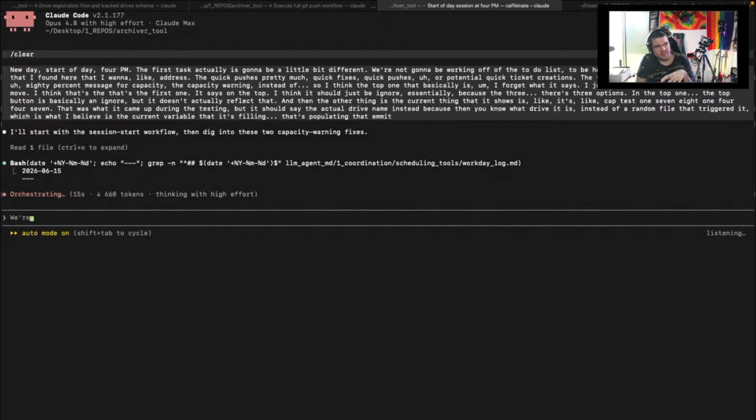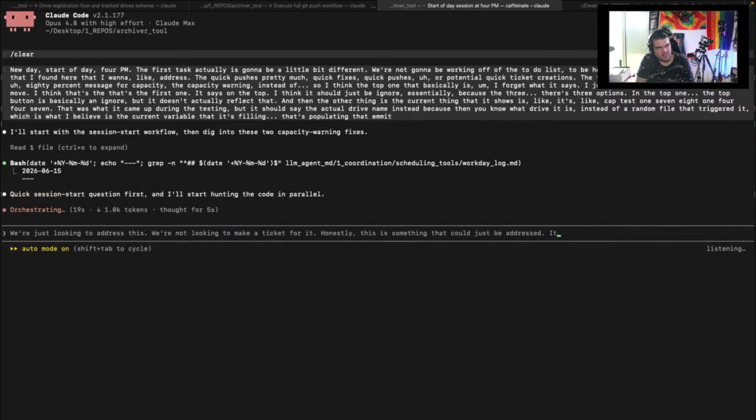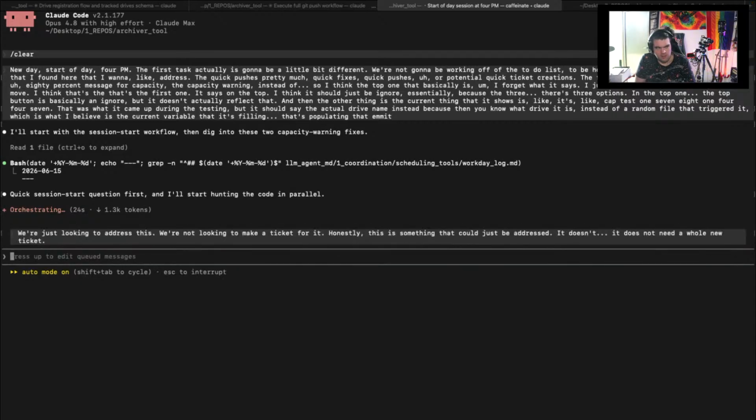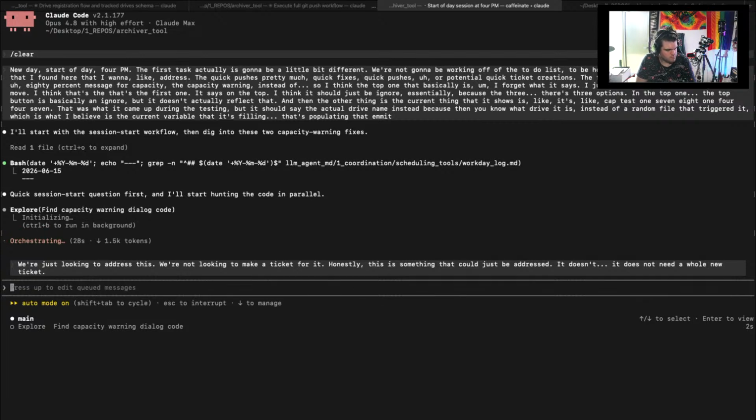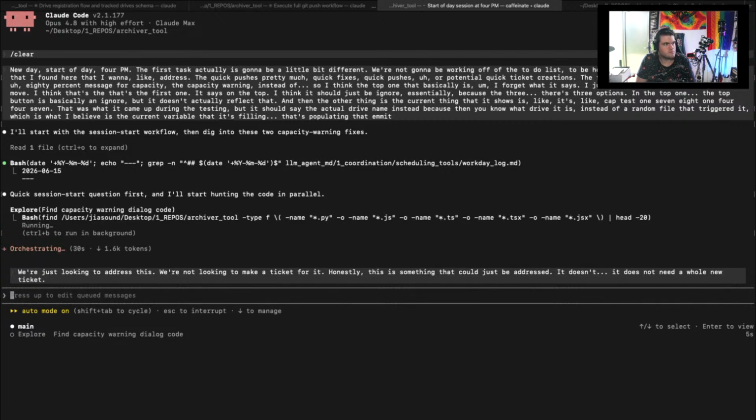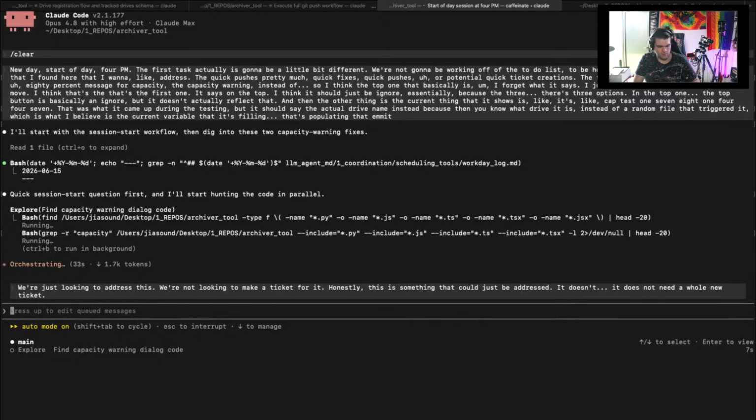We're just looking to address this. We're not looking to make a ticket for it. Honestly, this is something that could just be addressed. It does not need a whole new ticket. We're at high effort. All right, cool.